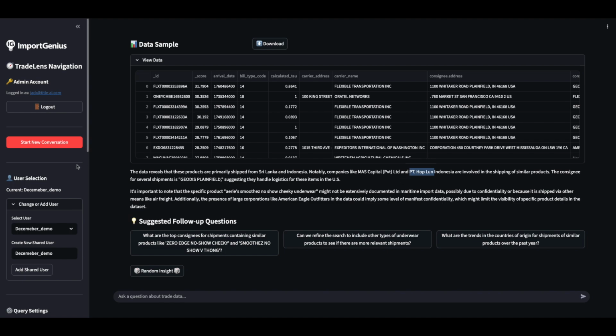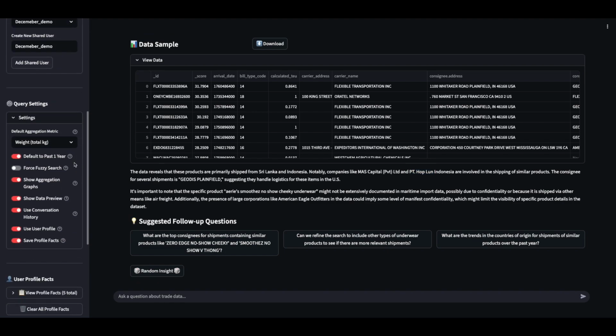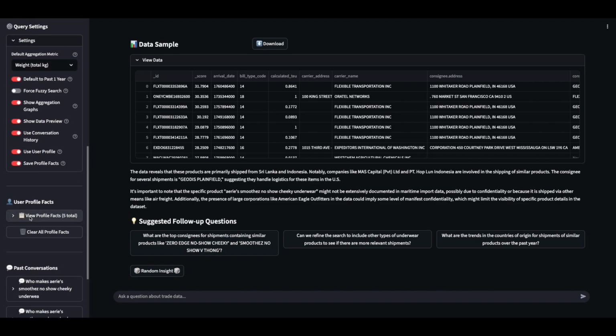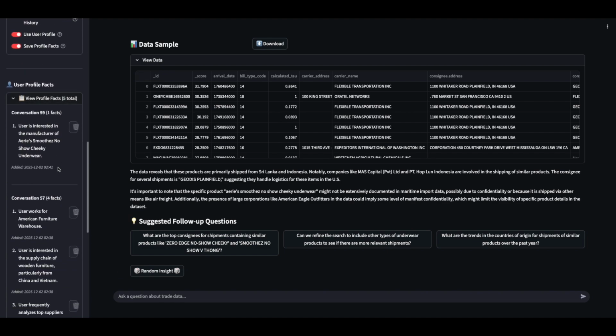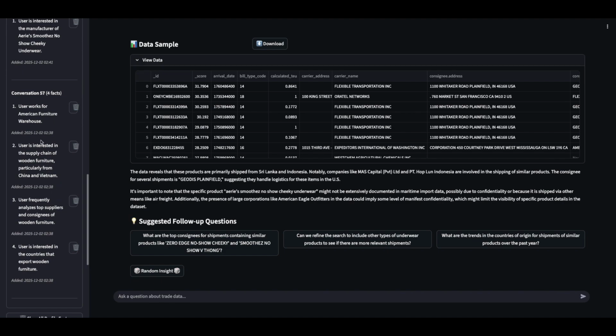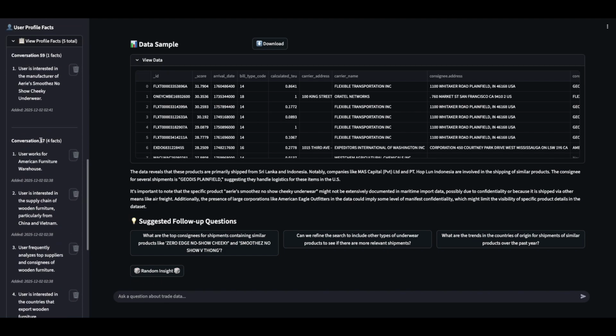Now, the last thing I'd like to show you is over in the side panel here. You have the ability to revisit past conversations, and you also have this user profile where the model will extract facts about the user based on the conversations it's had in the past. And it can use these facts to help really customize the types of questions that it suggests as a follow-up and how it constructs its answers. That means that this system, the more you use it, the more customized it will be to you. The easier it will be to do the things you want to do.